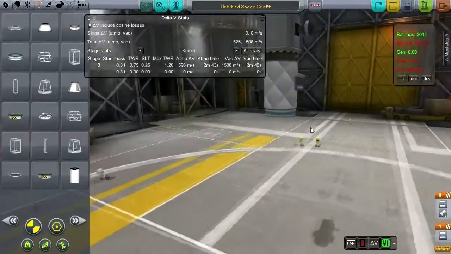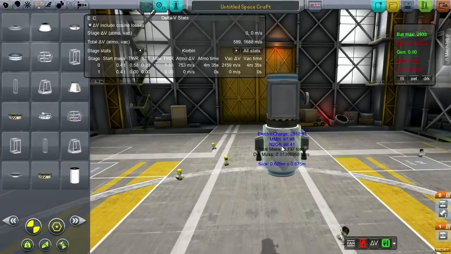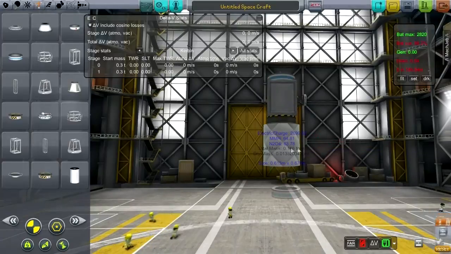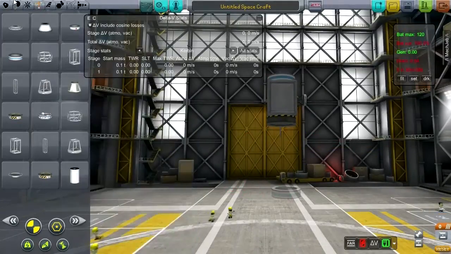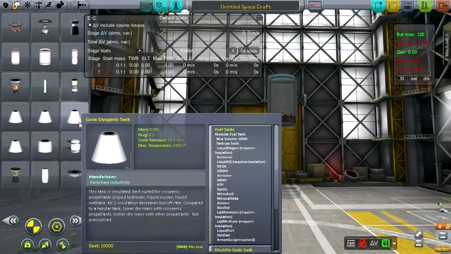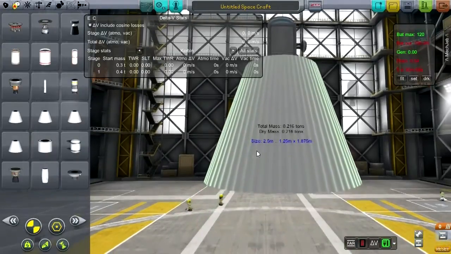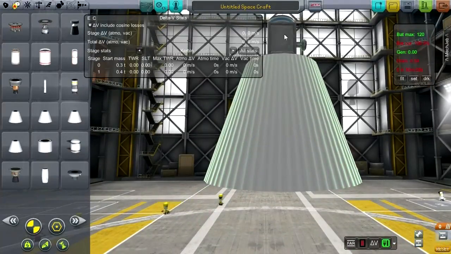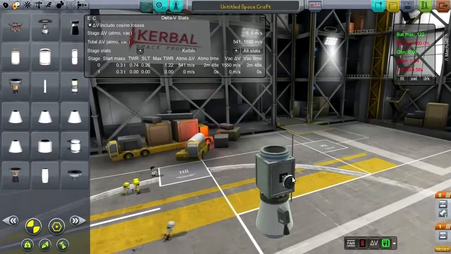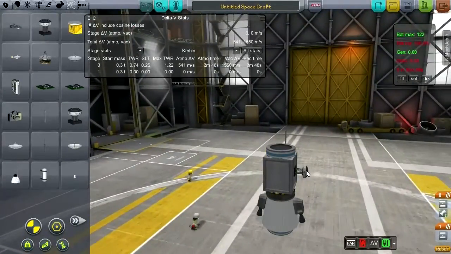Okay. Actually, it'd be better to have a conic tank at the bottom here. And I'll show you why. I want to fit a little... I don't want it to be so tall, you see. I'm not too sure about the asymmetry. We really need something on the other side of this particular antenna.